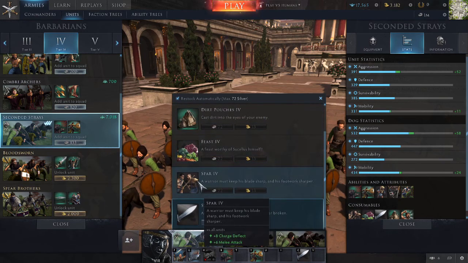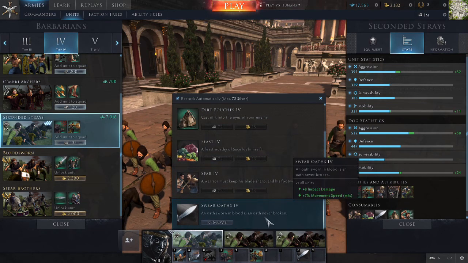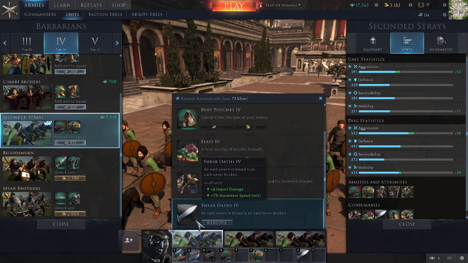And you have three pretty reasonable static buffs that you can add on to the units. You have Feast, Spar, and Swear Oaths. I'm going to be taking out Swear Oaths just because for this battle I'm going to be taking out Arminius, and he has some nice speed buffs which will allow me to zip around the map quite well, and we're going to supplement that with Swear Oath, so plus 7% movement speed and impact damage.